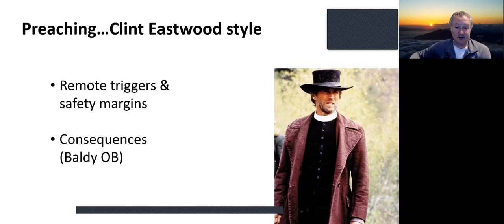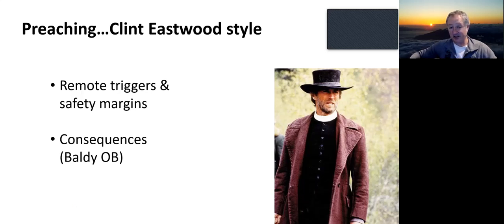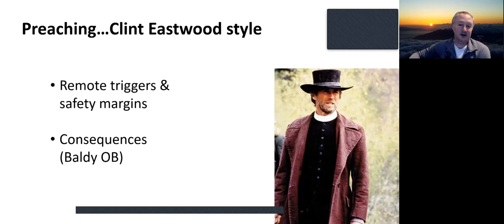And this is probably going to continue to happen, the remote triggering of avalanches. So if you're in an area where there's anyone near you, you need to think about that, whether it's in the Baldy OB or in heavily trafficked areas around Galena Summit, or you're snowmobiling somewhere where there might be people who could buzz in below you or you hear other machines. Be really careful. Take care of yourself and your friends and the people who are around you who may not know where you are. Just make sure that you increase your safety margins, because you should expect the snowpack to be unpredictable. Expect the unexpected the next couple of days.